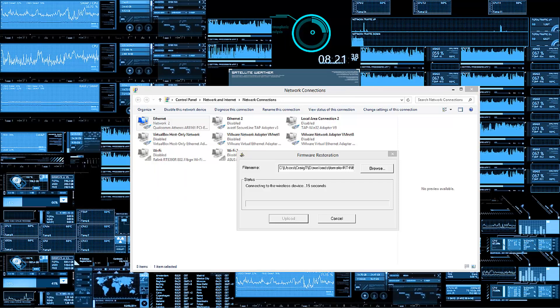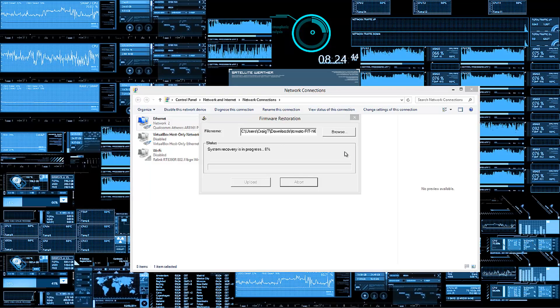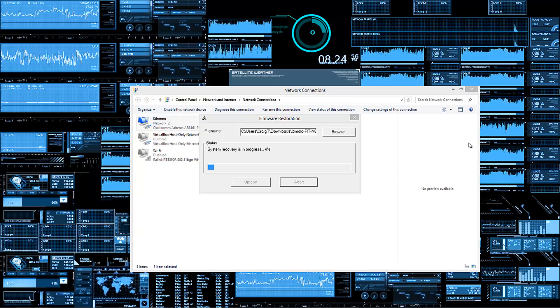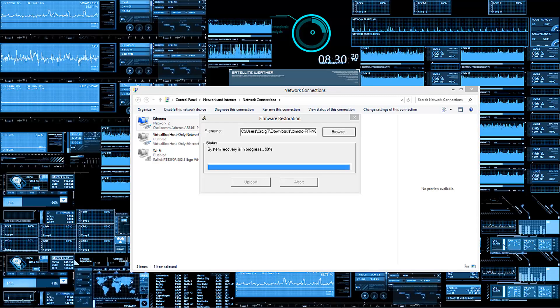Press the Upload button after you find your firmware file and the router will begin the process. It took me a couple of tries to figure out this last trick — having the router on and then pressing and holding that restart button. Once detected, the upload process begins, and this takes a while — I think it took about five to ten minutes. There's a warning that comes up at the end that messed me up a few times.